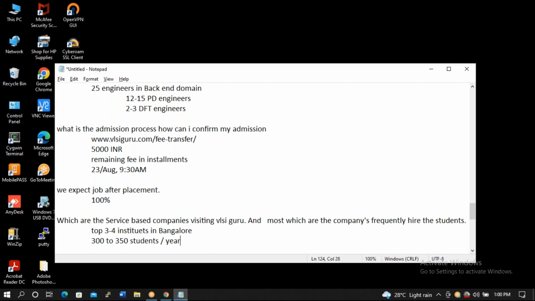What I'm trying to tell is, by visiting our institute, all the companies get a good set of people. Companies like HCL, Tech Mahindra, UST Global, even Wipro, all these companies hire from us. Other than that, smaller companies and medium-sized companies are also hiring from us. Almost all the services companies which are into the VLSI domain do hire from our institute.